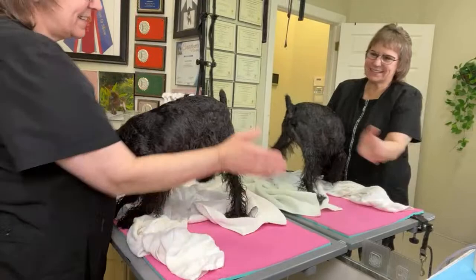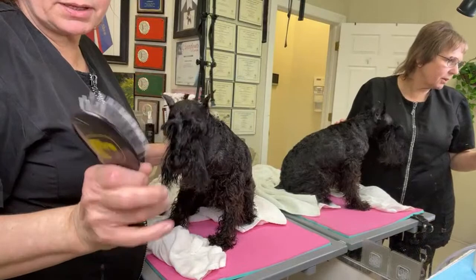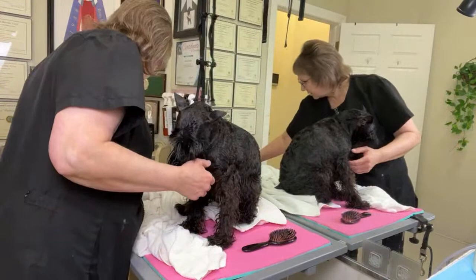All right, let's get you dry. Ready? So for the trunk of her body, I'm using a Mason Pearson style brush. And for the legs, I'll be using a flexible slicker.